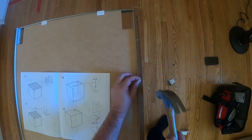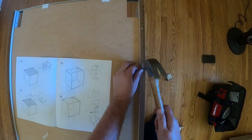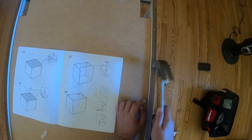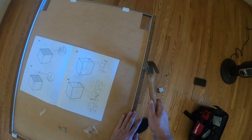Oh man, I should have done a little bit more yoga. My back is really hurting. I guess it's like a downward IKEA position.